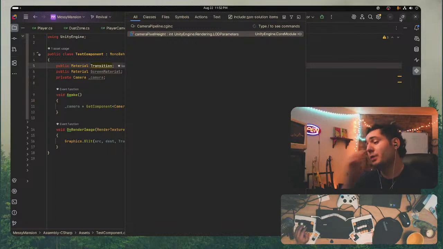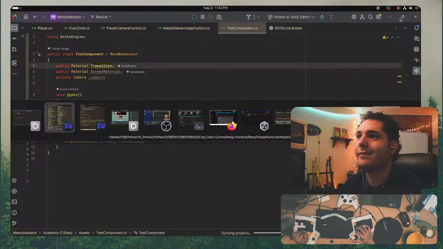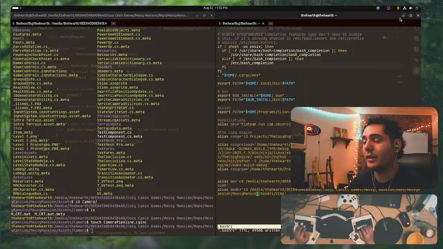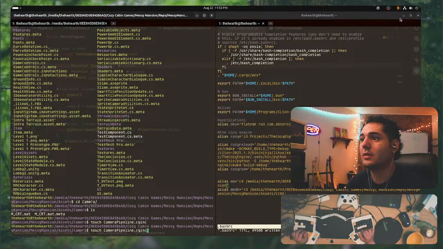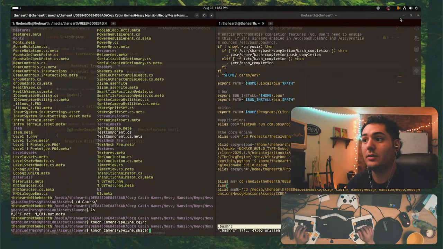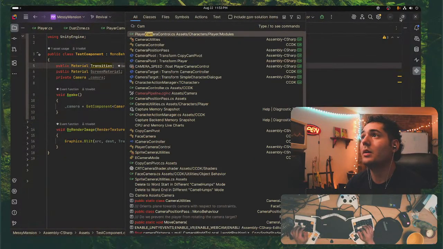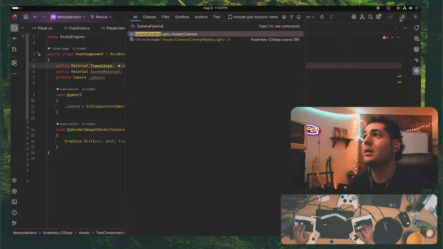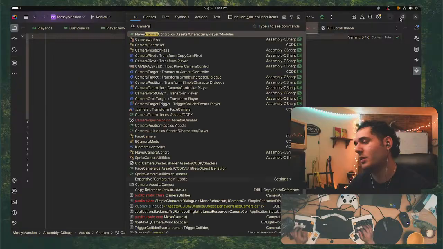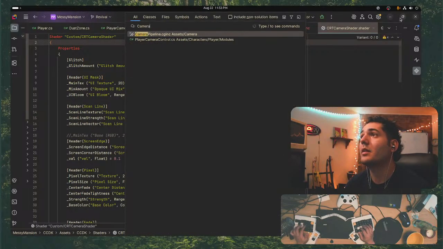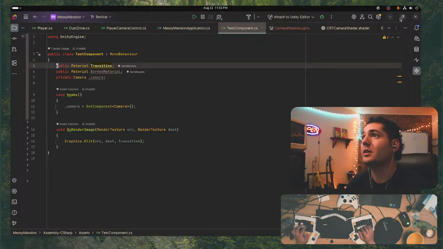Or actually it should be just shader, honestly, but you get the idea. Or actually, no, we can keep that as a cgenc file and then make another one. Ooh, that'd be kind of saucy. .shader. Okay, camera pipeline cgenc. Nice. Okay, and then we also have camera shader.shader. No. And now we can have one unified material for all these effects we're going to be doing.